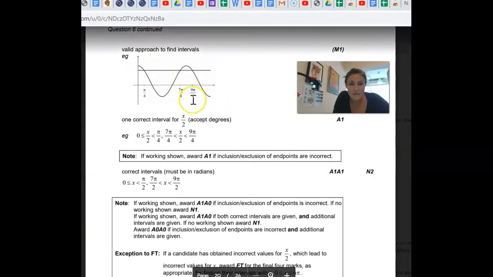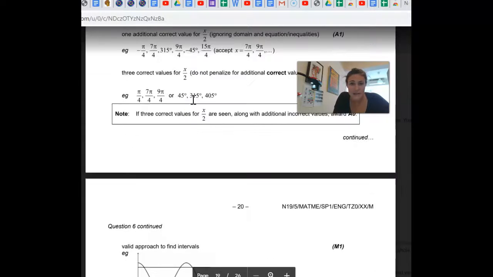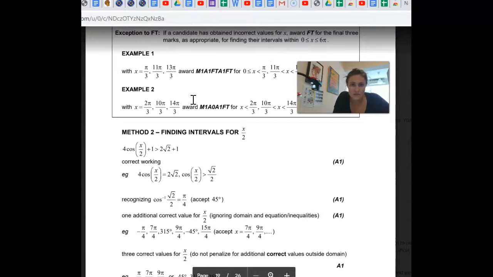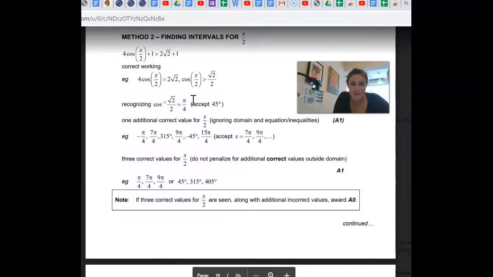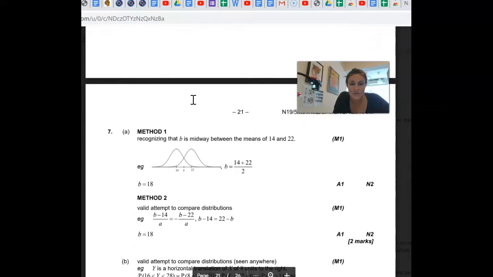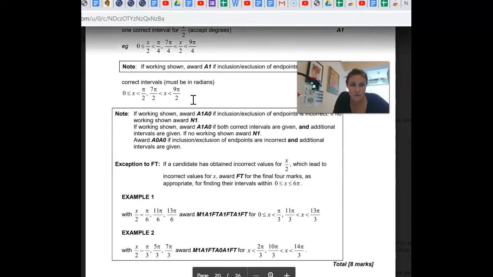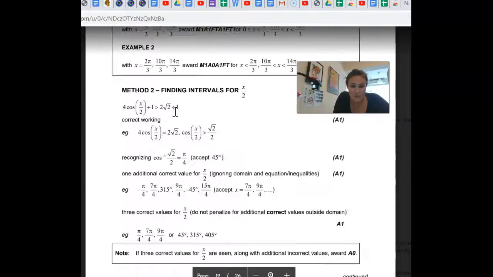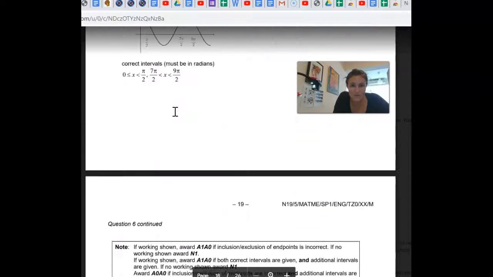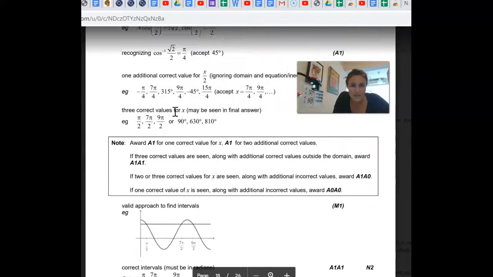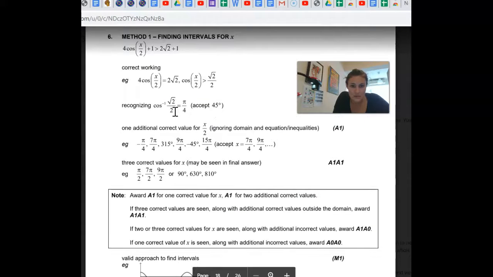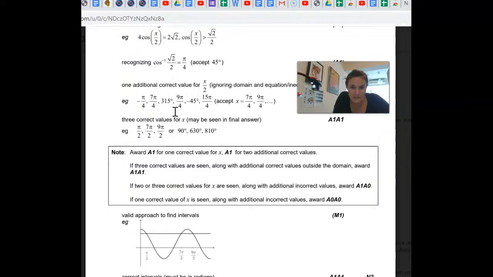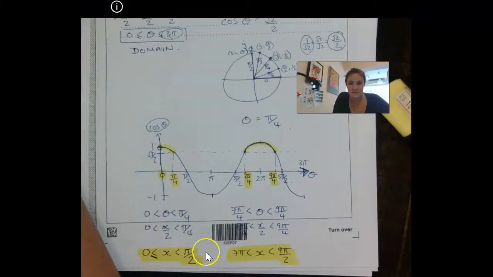You can see you've got the same diagram that we had, and well, a different complicated mark scheme there. There's also a second method where you don't, no, that's part 1. Oh yeah, so that was method 2, where you don't actually change it to theta, and method 1 was the one we did, where you actually replace x over 2 with theta, I think. Okay, that's that one then. So this is our final answer. That's what you'd need for all 8 marks.